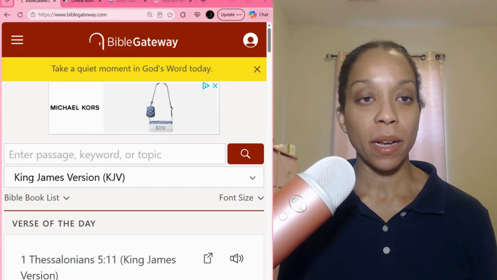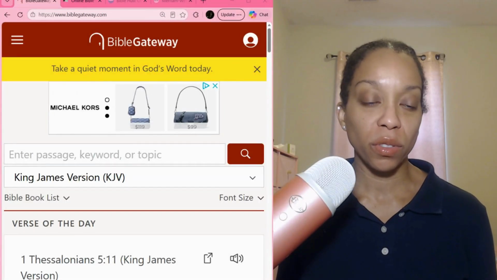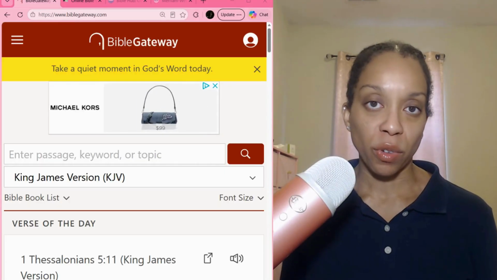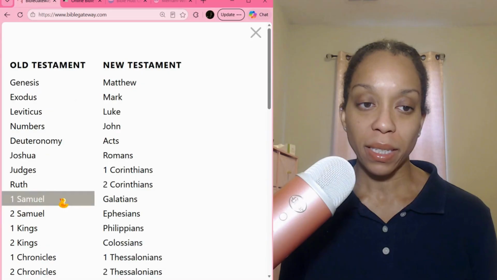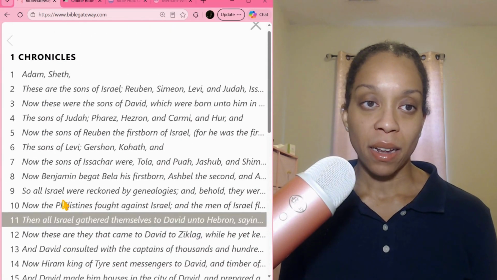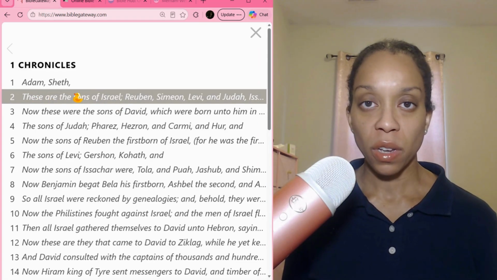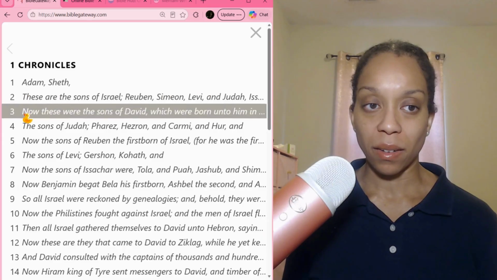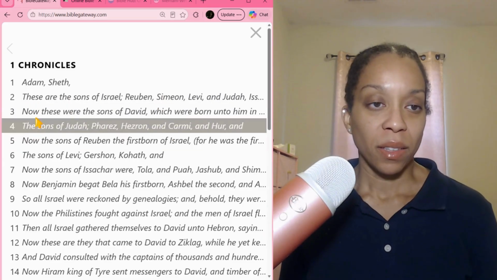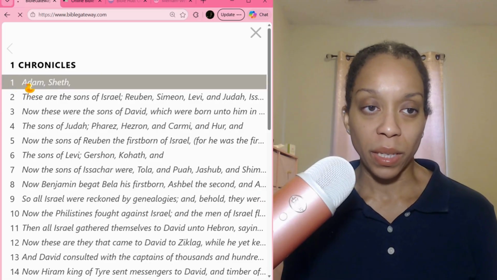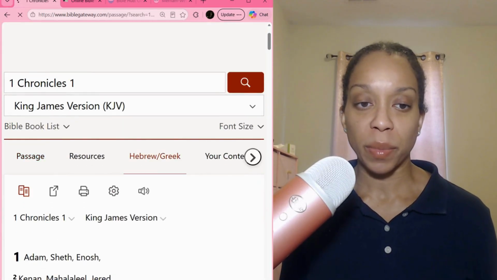So that does it for our hard copy. And as always, I have a bookmark keeping our place. So we have BibleGateway.com. This is our first digital resource. We are on First Chronicles, so we're going to scroll to Bible book list. On this website, the first sentence or the first few words are listed next to the beginning of each chapter. So we are on First Chronicles 1. We click this, and now we have our chapter displayed.